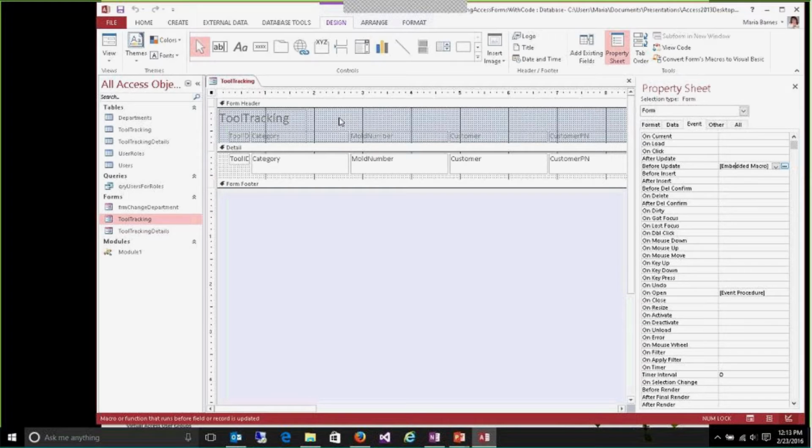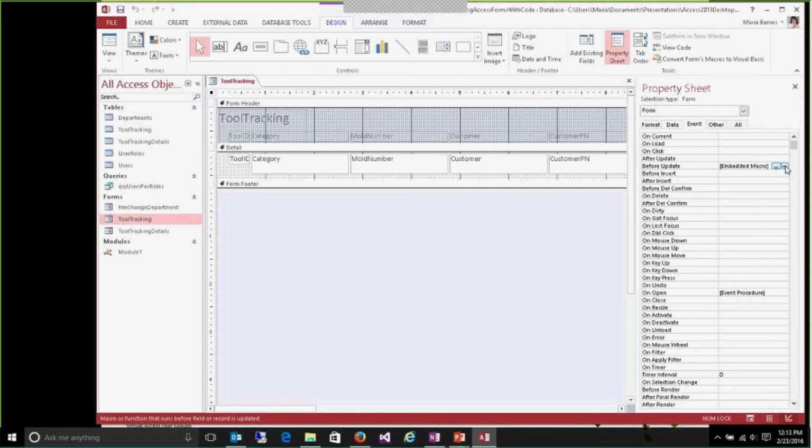The reason you want to do it in the before update instead of the after update is because if something turns out to be not correct, then you want to cancel the update. And usually I recommend going to the particular field on the form that is in error.